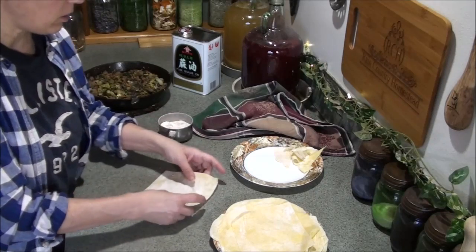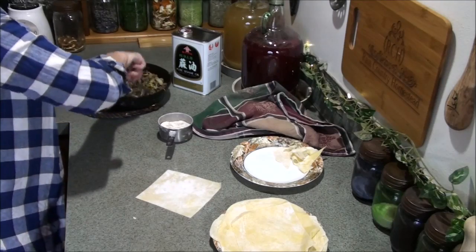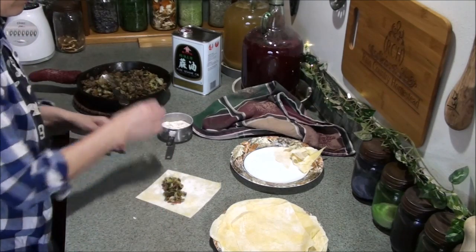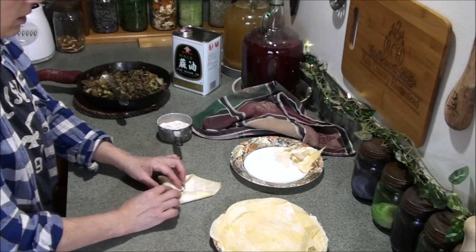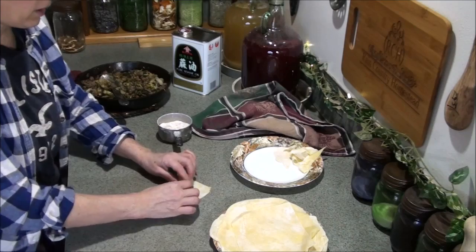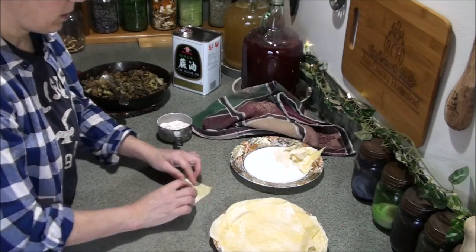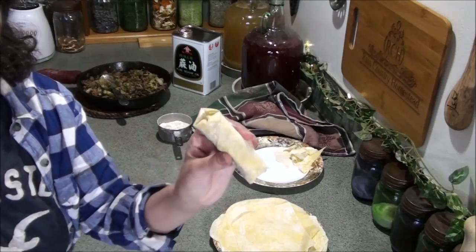So then what you want to do, this is just one way to do it with the square ones. It's the way I like to do it when I'm using the square: I put the filling in like this, fold the corners in. Notice how I've got a little bit over to this side, so it kind of looks like an envelope, and then just roll it. Now you see, this is going to be a small one. Take a little bit of water and wet down the corner. You can use egg too, but I prefer water. And then there you go.